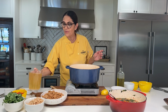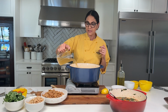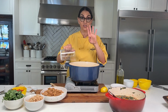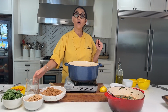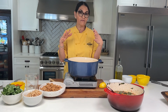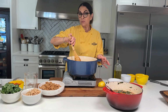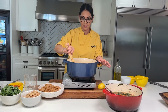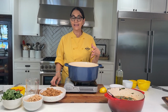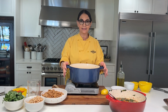Adding the broth. I like adding 4 cups of either chicken or veggie broth, and this recipe yields 4 servings. You might lose a little bit, about 1/4 cup, with evaporation. So 4 cups is a good amount, maybe a little more if you wanna do 4 1/4 to be really exact. So I'm gonna let this come to a boil, not right now, but in the recipe, I let this come to a boil.